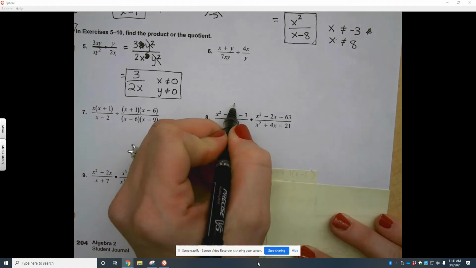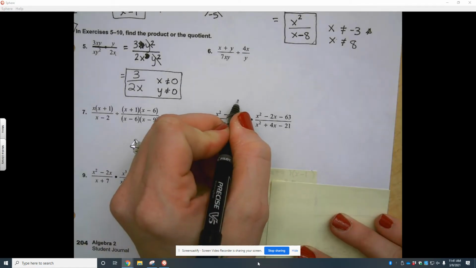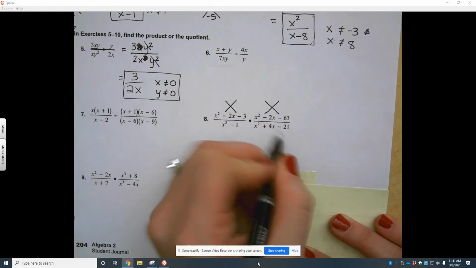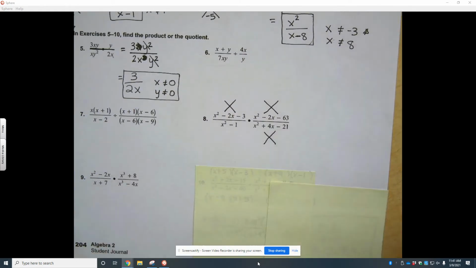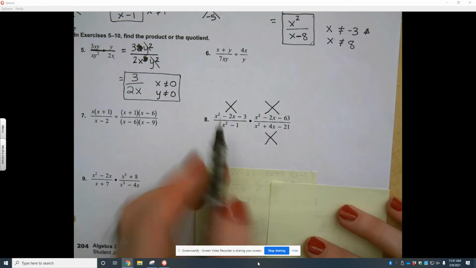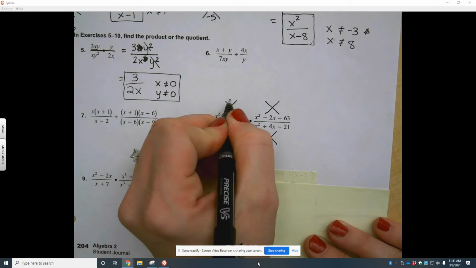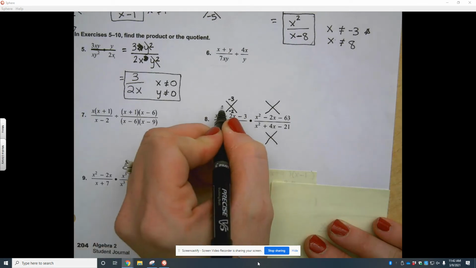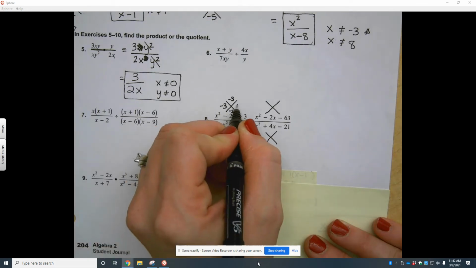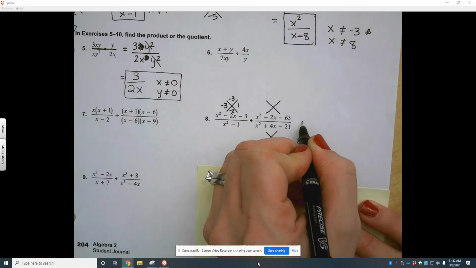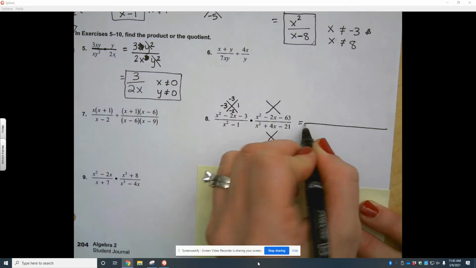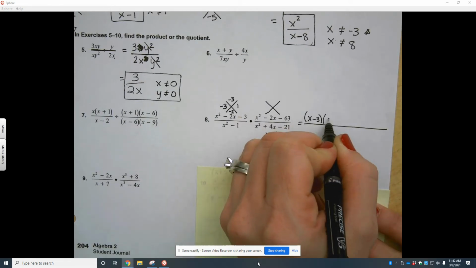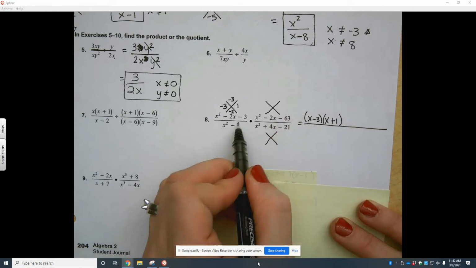So let's look at this first one. I'm going to just do x's right on top, and all my a's are 1 for these, so I don't have to worry about any of the boxes. And then that one I'm actually going to do something different with. So first one is 1 times -3 is -3 and -2 on the bottom. Multiplies to be -3 would be 3, -3 and 1. Yep. And I'm actually going to write these out as we do this. So on the top, I'm going to have x minus 3 and x plus 1. So that is from this first one.